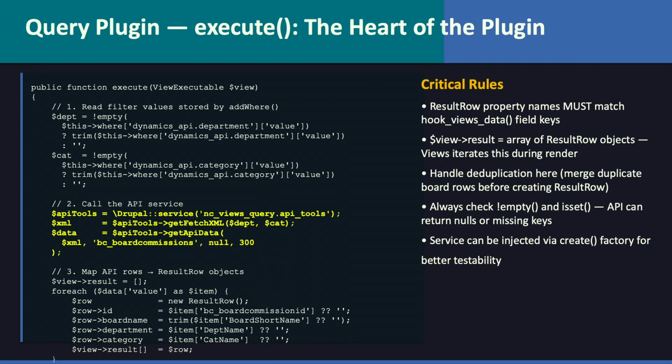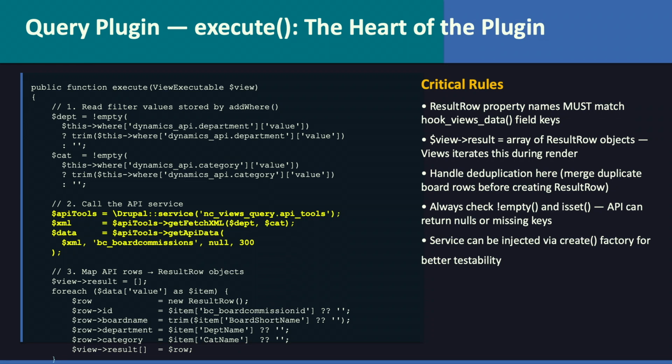The most important place that you're extending is in the execute function. So this is where you're actually making the API call. The first thing that's happening is we're building the where clause using add where, and this is where I had 2 drop-down menus that we were passing in, either picking a department or picking a category for these boards. So the first thing we're doing is reading those filter values and including those.